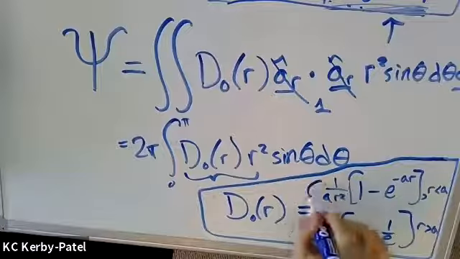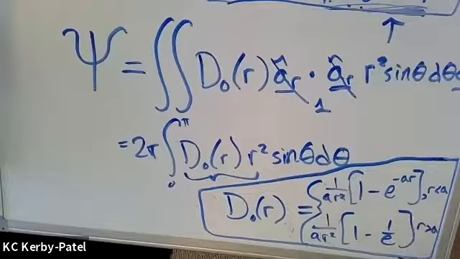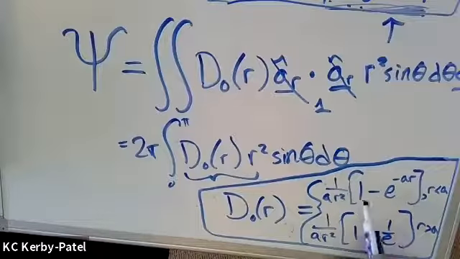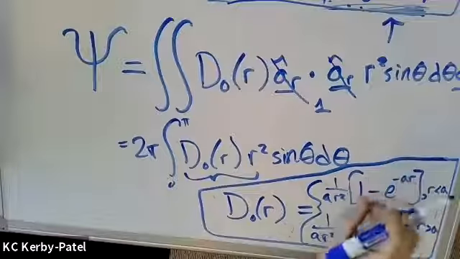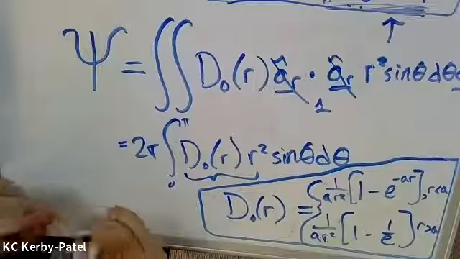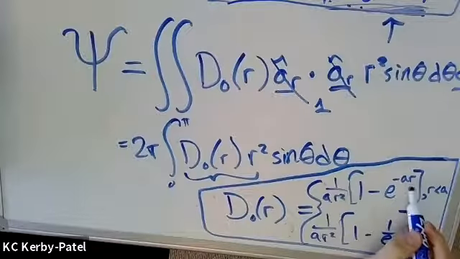As you can see, it has two different values depending on whether you are inside the sphere or outside the sphere, which makes sense because as you expand the size of your Gaussian surface, which is the same as moving away from the center of the sphere, the size of your Gaussian surface gets bigger and it encloses more charge.